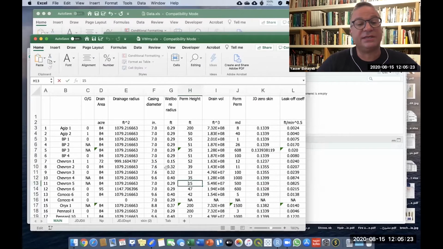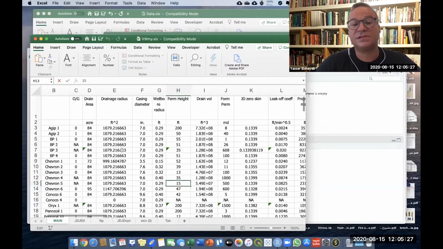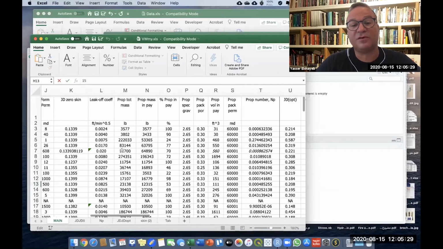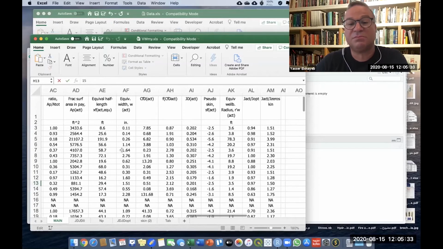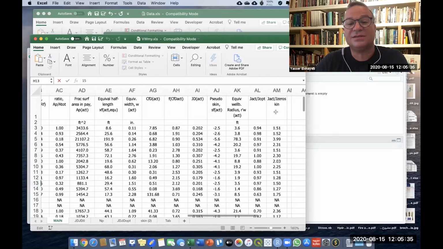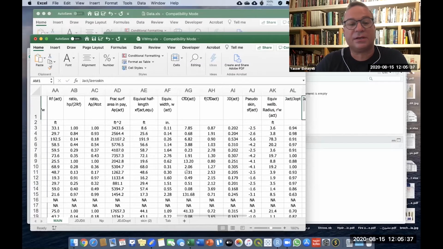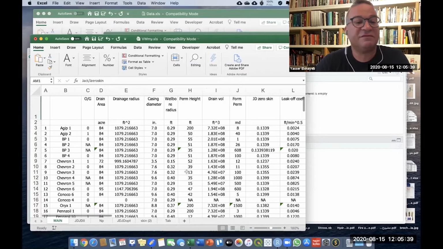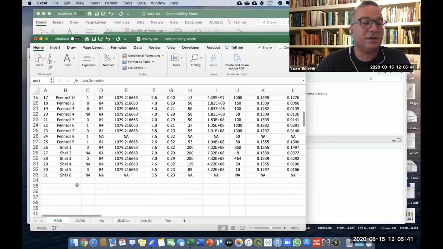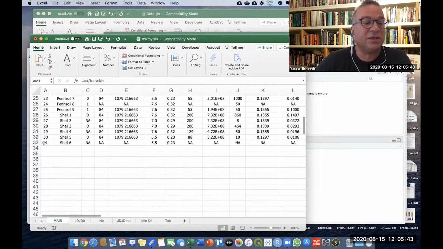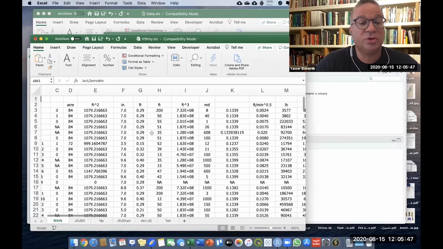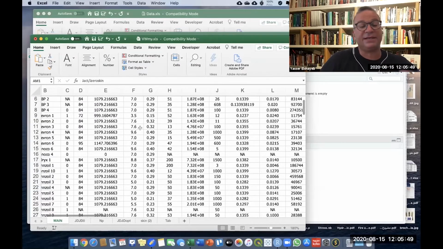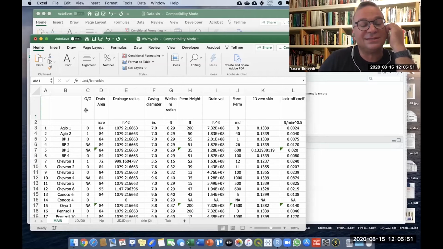And usually in this data matrix, the number of columns is more than the number of rows. I don't know if this is applicable in this case or not, probably not, because we have here until AM, which is like maybe 35 variables, and we have here only 31 individuals.